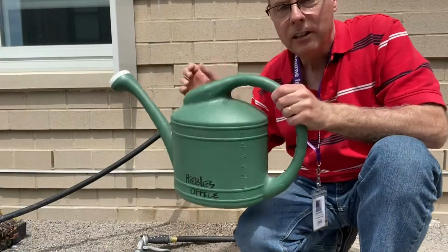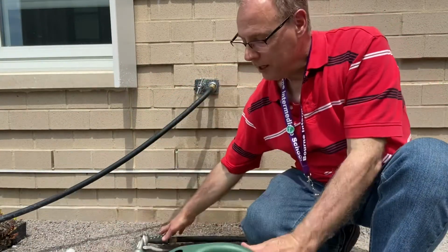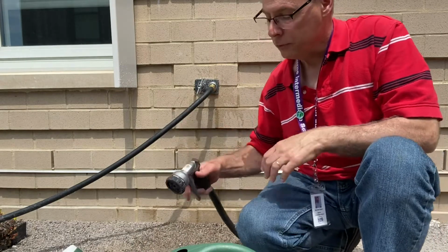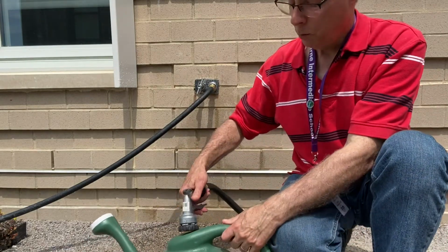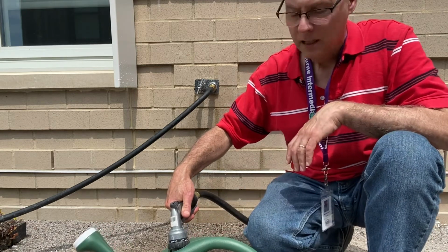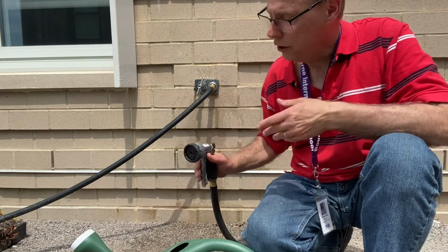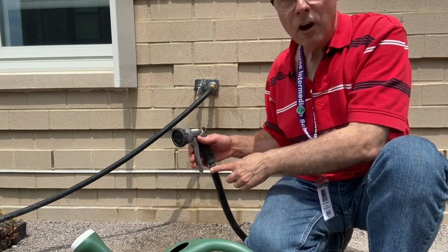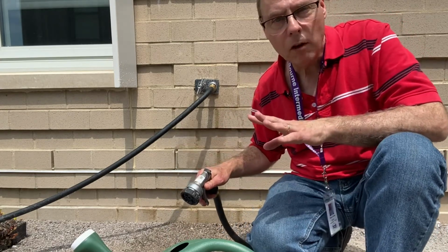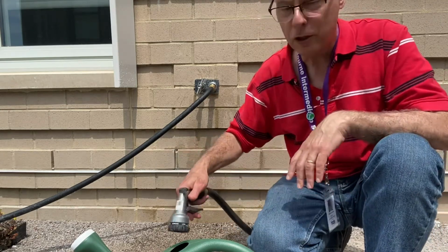This beautiful little water jug, we want you to fill it. I'm not even going to take the time to take the hose off. I'm just going to leave it on shower and point it in. It'll fill up in about 20 seconds. I could turn that off and take the nozzle off, but I'm just going to keep the nozzle on. Just save the time and save the nozzle from the extra wear and tear of going on and off.